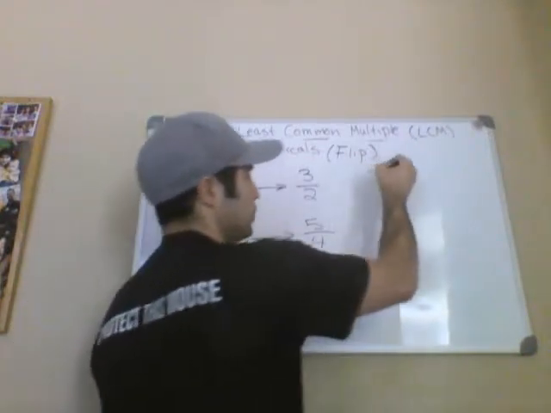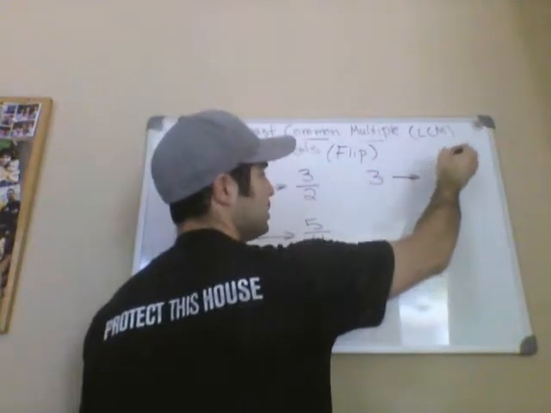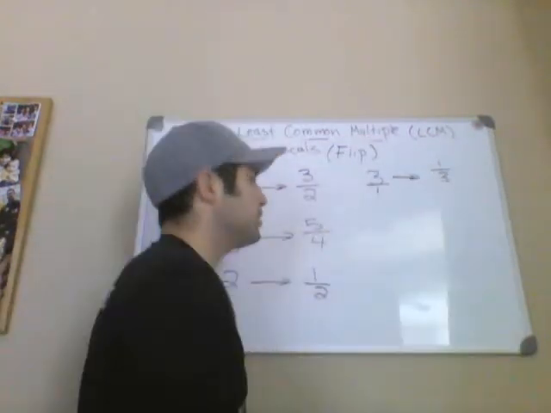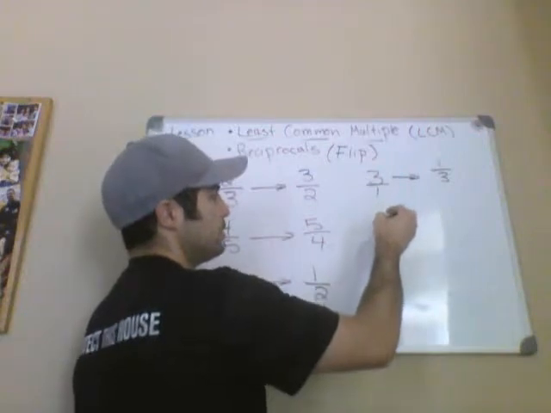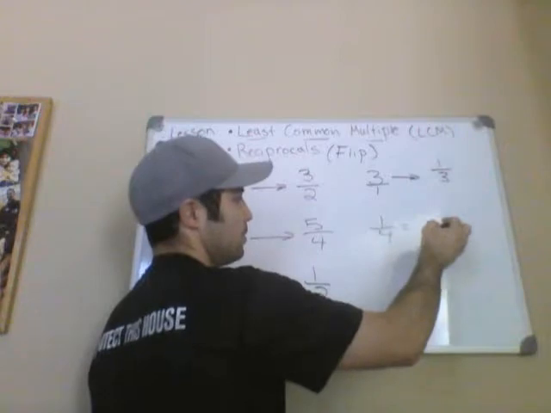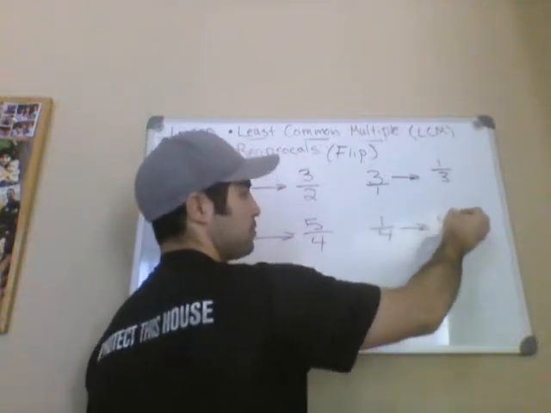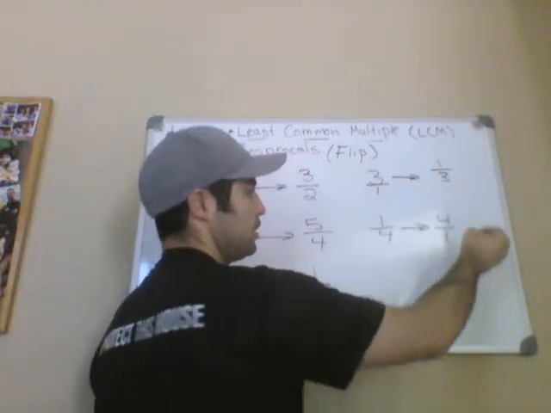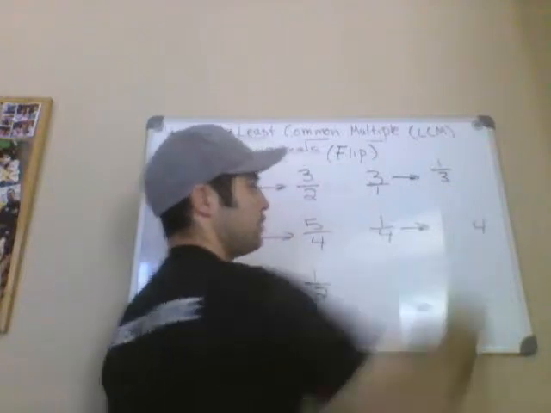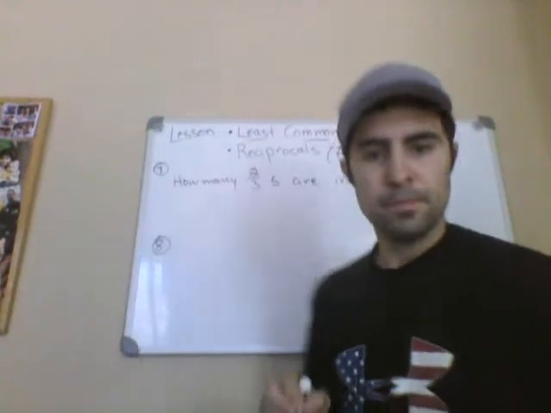Let's do another one of those. What is the reciprocal of 3? Well, in that case, it would be 1/3, because remember, you always have a 1 there. And if you flip that, it'll end up as 1/3. What if we want the reciprocal of 1/4? Well, the reciprocal of 1/4 will be 4 over 1, which is equal to 4. So the reciprocal of 1/4 would be 4. Okay, so there's a little bit on reciprocal.